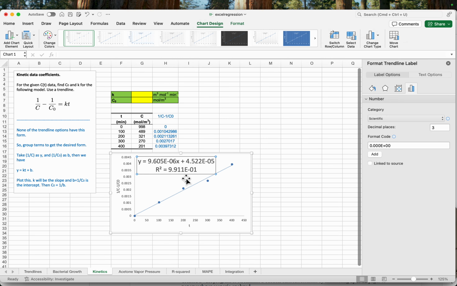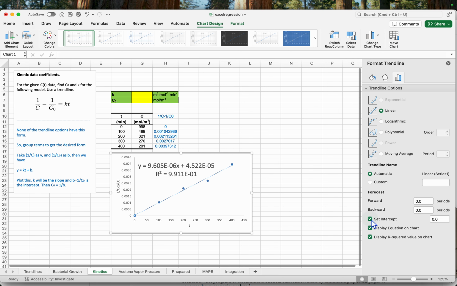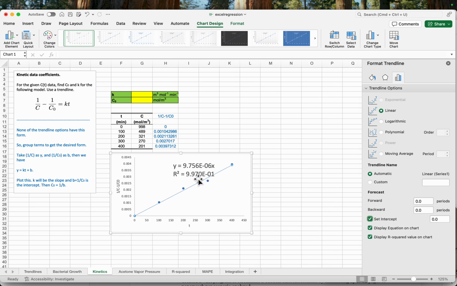And there is my fit. So what do you think about that? I've got a slope. I want the intercept to be 0 because I didn't want an intercept over here. I've already got my slope somewhat built into how I did that. So I'm going to click right here and set my intercept at 0. Oh, great.